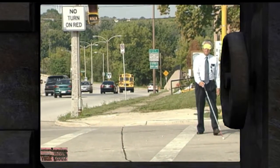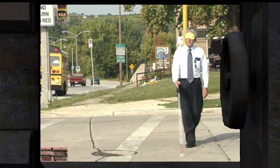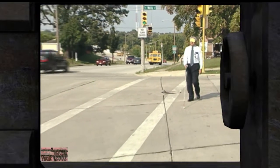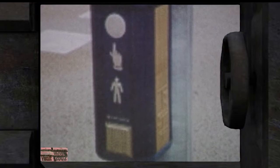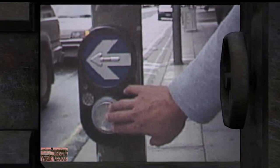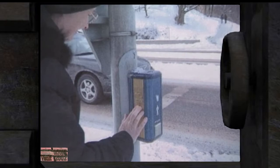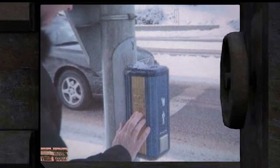I realized that motorists, the average driver, is not really aware of what to do when they encounter a person with a white cane. How does his experience translate to traffic and signal design? There's a lot of new technology that's coming into the forefront, so we'll be looking at that for us in the city as to what kind of equipment we want to install. There's also a lot of activity nationwide to foster, if you will, or make traffic engineers more aware of the needs of those who are visually impaired and or blind.